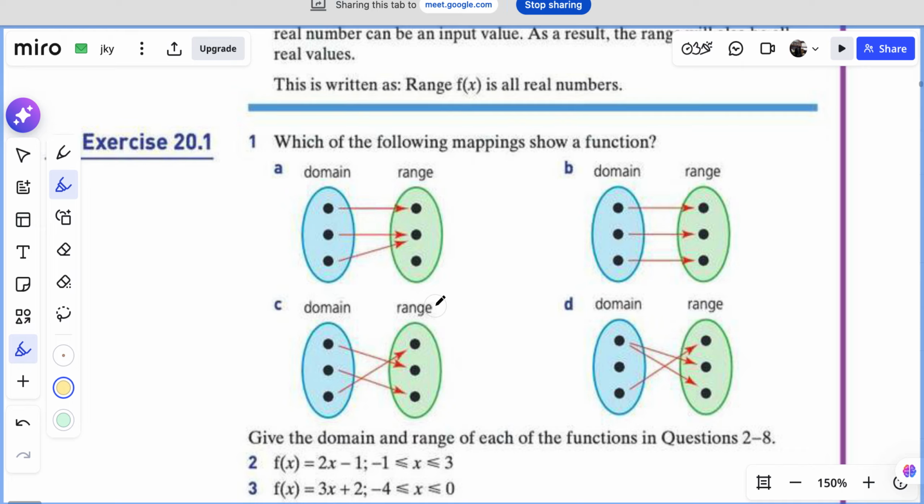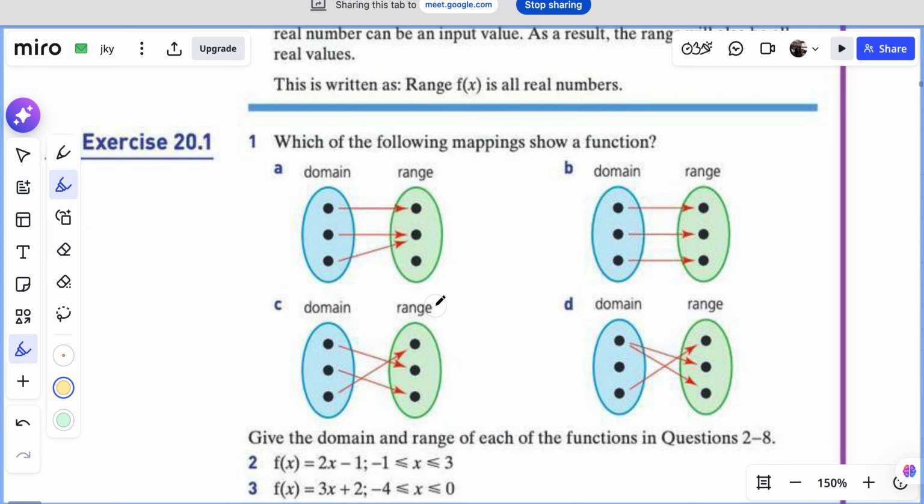You are given f of x equals 2x minus 1, and g of x is x minus 2. Find fg of x. Meaning we still substitute g of x into f of x. Anywhere we see x in f of x, we take the whole of g of x and put it inside. Our g of x is x minus 2. I'm going to put this x minus 2 in the position of x.